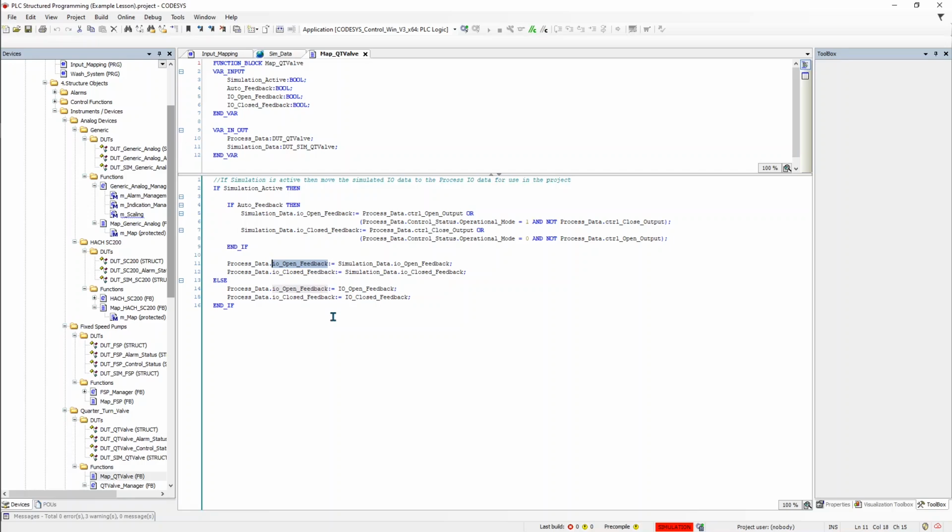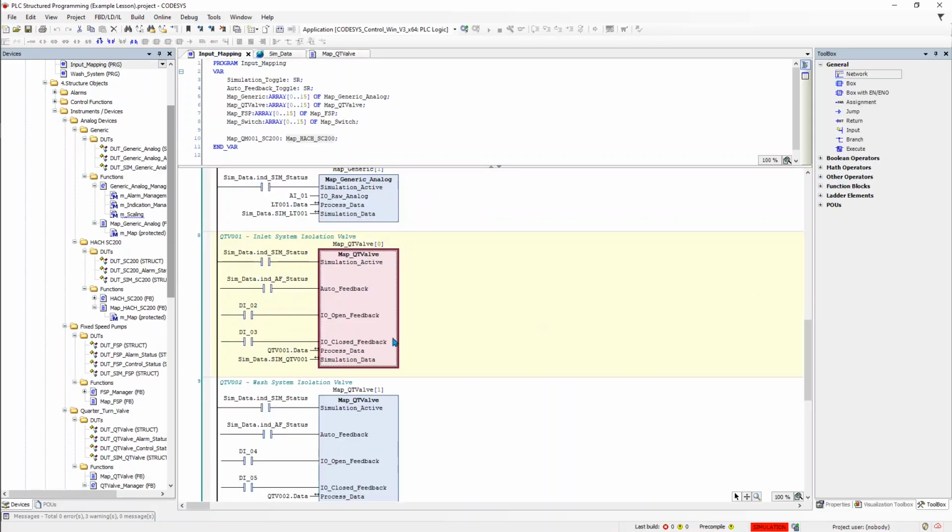And if I want to turn it off to test fail scenarios where something doesn't open, then I can turn it off and do it manually. This is a really nice concept, and we'll see it in more detail when we come into the visualization side of this project, where you can see how it works with some actual visual representation.